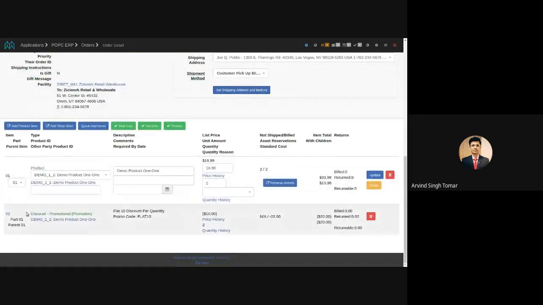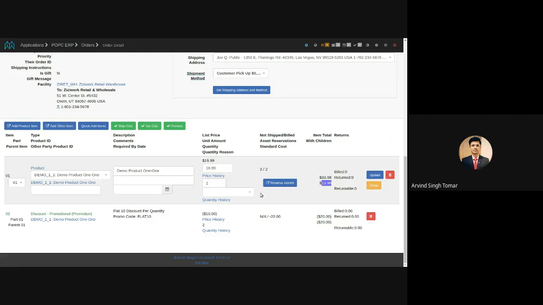Here in the items, you can still see a second promotion item. So this promotion item is actually the applied promo code based item. So this is the discount. For the 2 quantity, we had $10 per quantity. So for $10 for 2 quantity, we have a $20 promotion, and the effective price is now coming down to $13.98. If we change the quantity, that will invoke the recalculation of promotion.